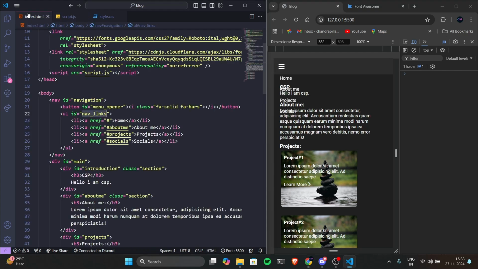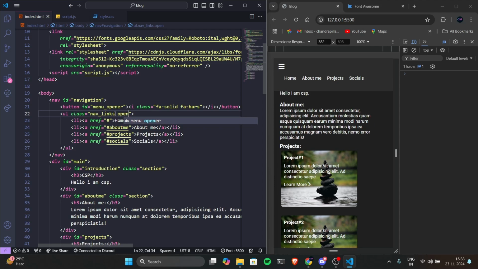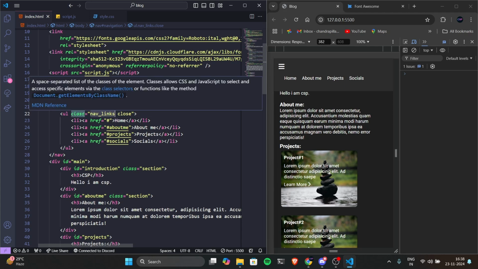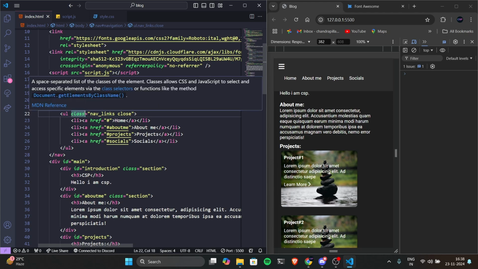So now I'm going to change this ID to class, and then I will put open. Okay, close. The reason I changed nav links from ID to class is because an ID is more important than a class in CSS.